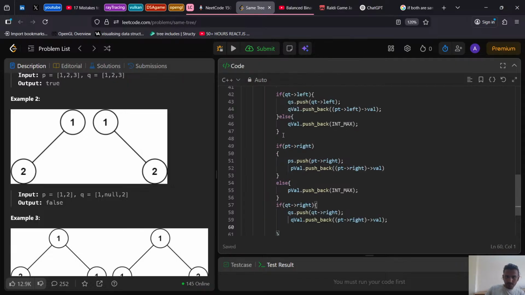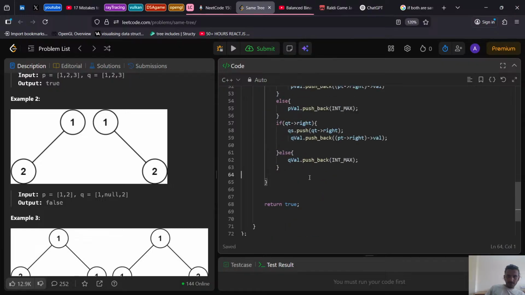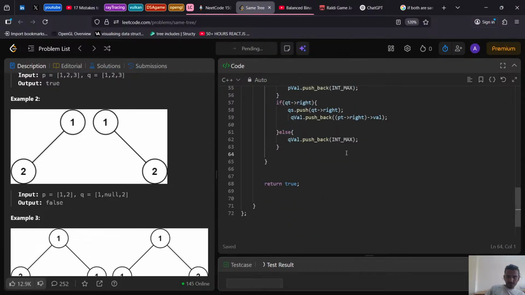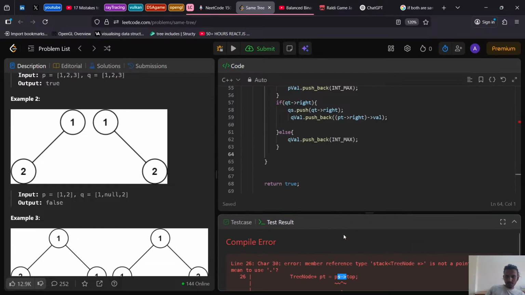Else, similar to before, at the end of this cycle, if you return this, the compilation fails.